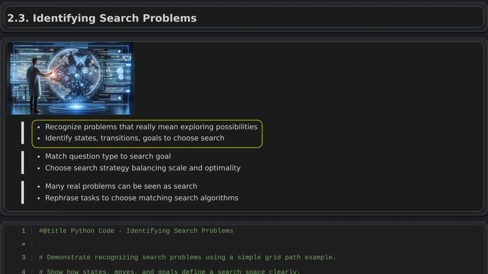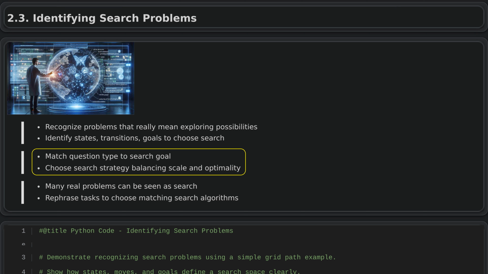Phrases such as finding a path or determining whether something exists usually indicate that you are navigating a large space of states. Once you see a problem as a search problem, you can focus on how to represent states, define transitions, and specify goal states, which then guides your choice of search methods and data structures in Python.